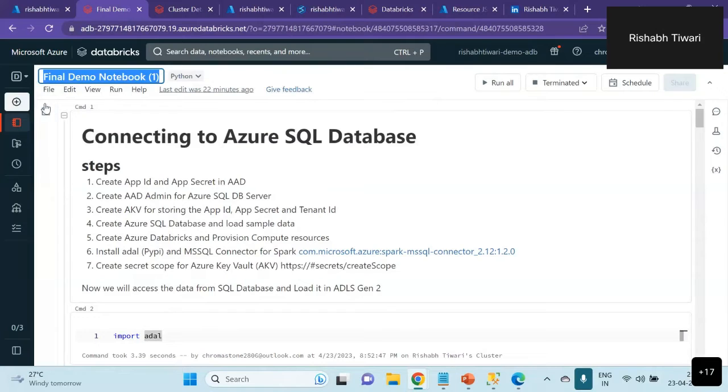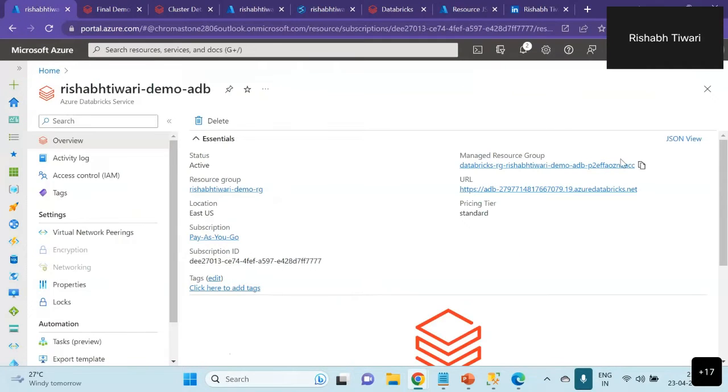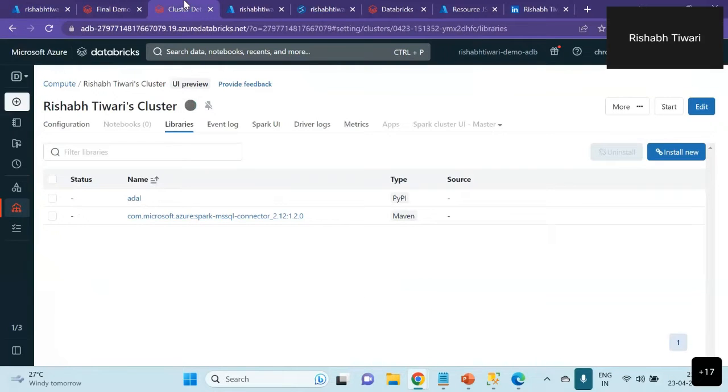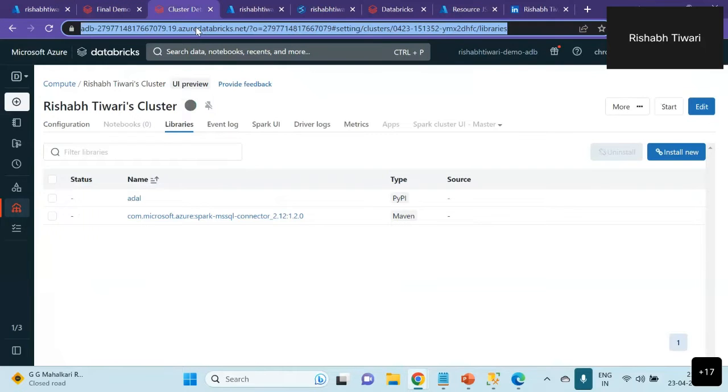Now we have the secrets in Key Vault, but Azure Databricks does not know where it has to go and look for the secrets. So for that, you have to create a secret scope. A secret scope is nothing but you are giving the details of Key Vault to Azure Databricks, so that whenever you are asking for the username or password, Databricks should be able to give that username and password to the Spark code that you have written.